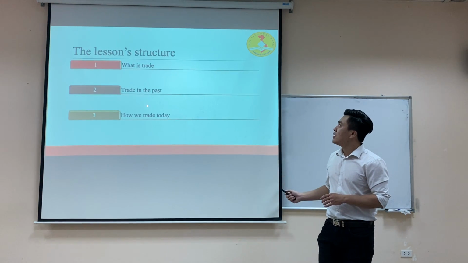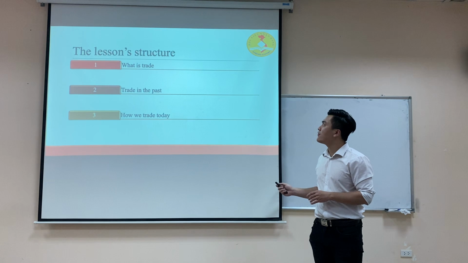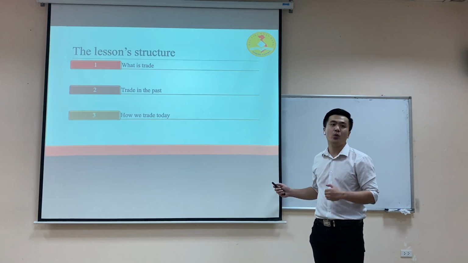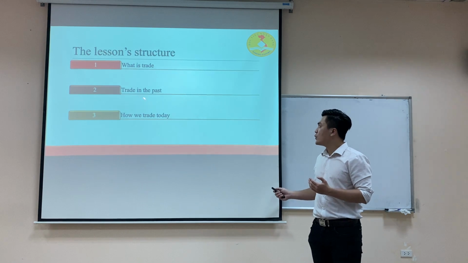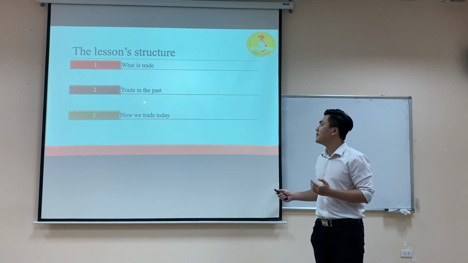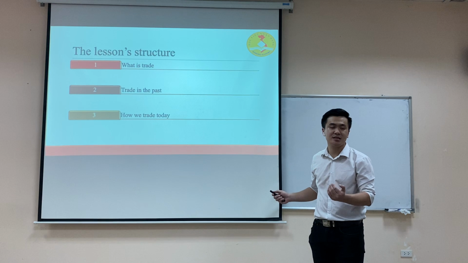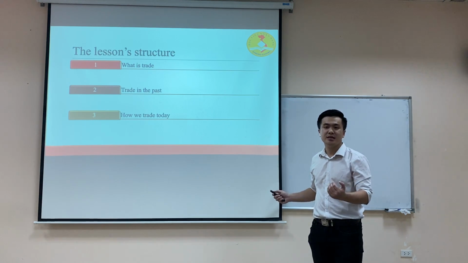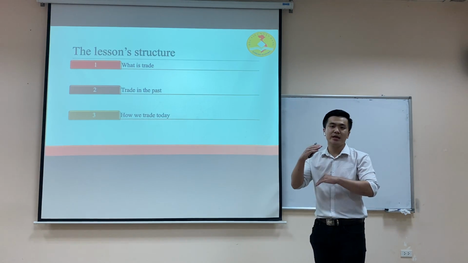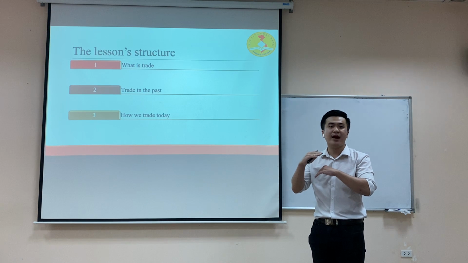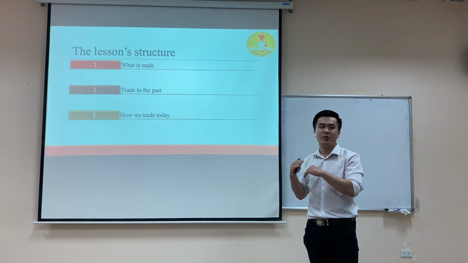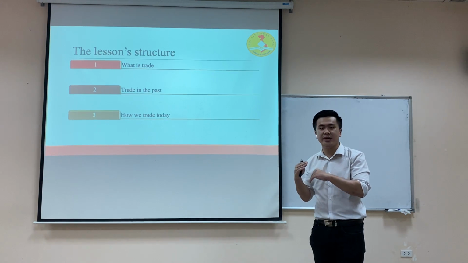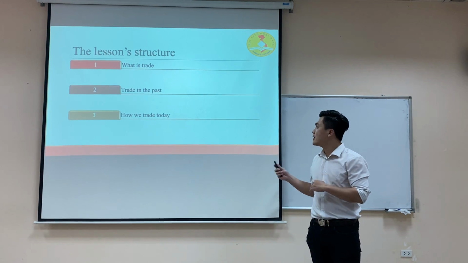Now, with this subject, we need to find out the definition of trade. What is trade? What is international trade? Secondly, we need to find the trading activities in the past and in the present. After that, we can compare the results that we found, and we can answer the question: how do we trade today? Is it okay? Okay. Right.